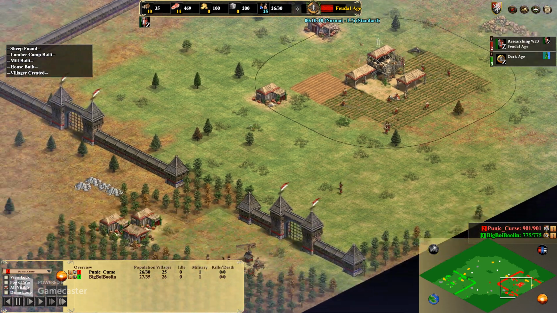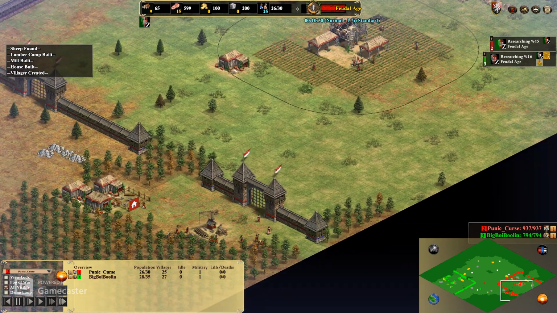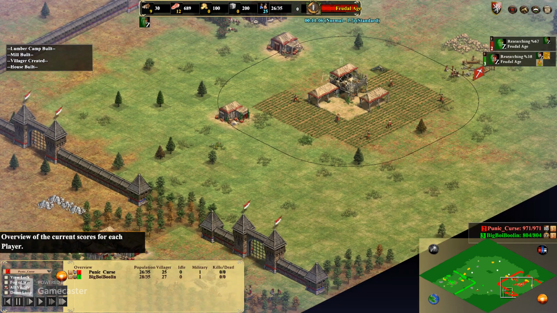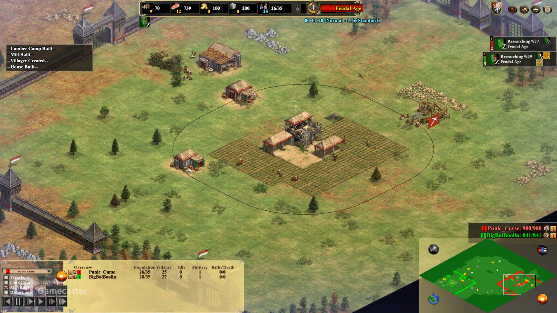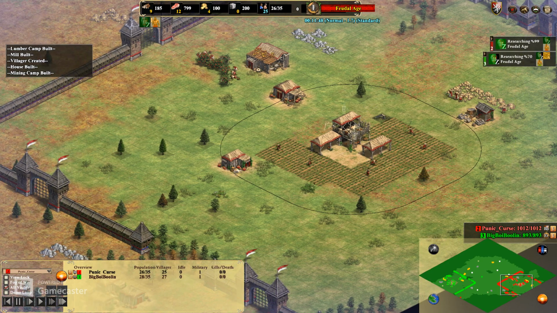So I haven't seen anyone else do it. I'm sure someone else has, but I wanted to go fast castle into hand cannons and just see what we can do with it. So that's the plan. Both of us are on our way to feudal. He has 2 more villagers than I did.